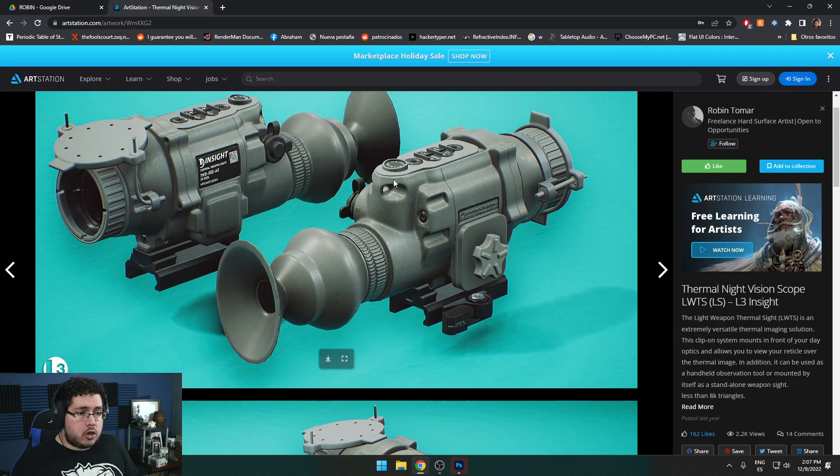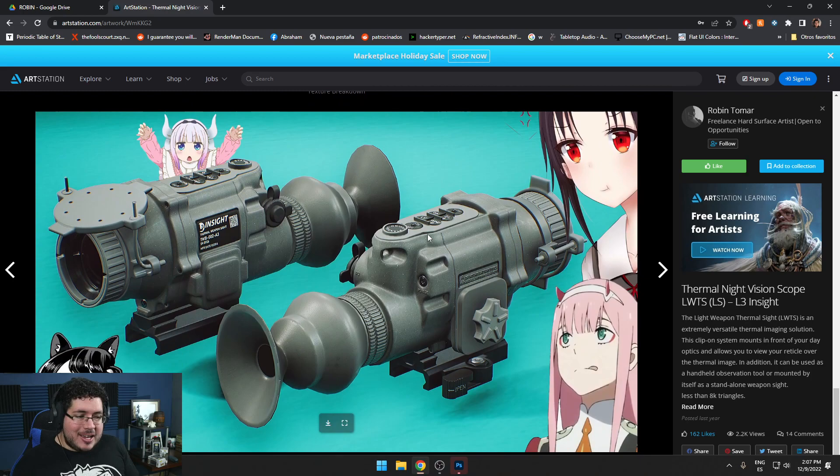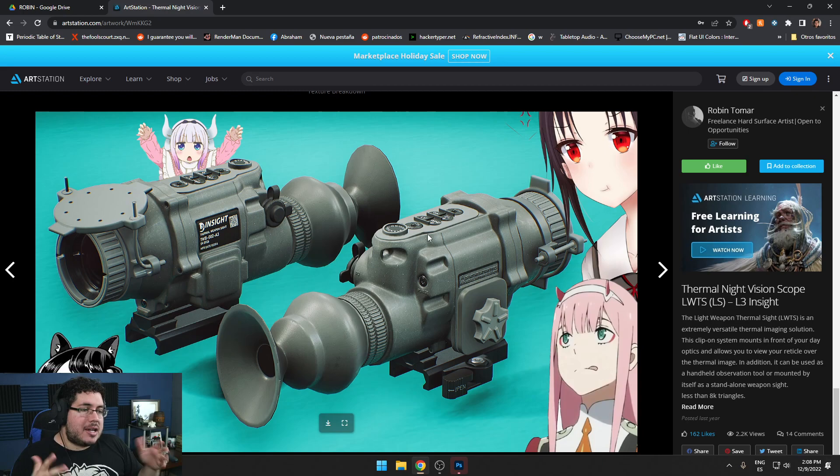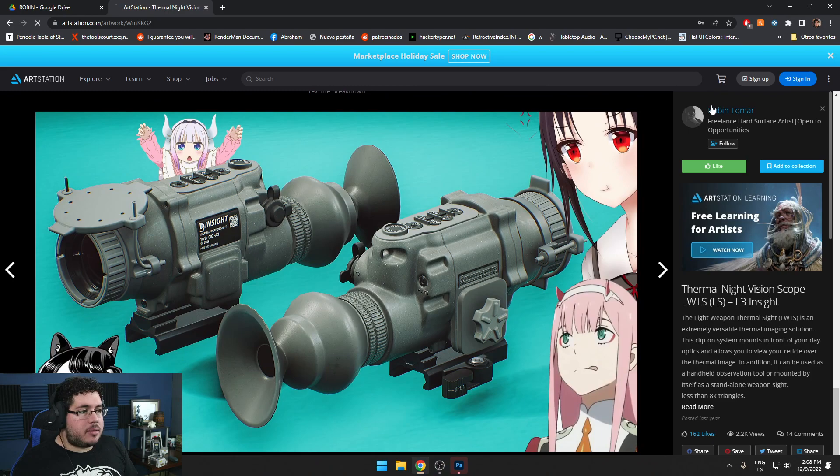This looks really good as well — the AK triangles is a really nice bake. AK is still a little bit high but I can see the complexity, and this is a beautiful UV map. Now, the anime renders — this is the kind of thing that can be a hit or miss. I personally am a fan of anime so I recognize these guys, but it does look a little bit unprofessional. A high studio executive might question it. Since it's a hit or miss, I would probably not include these renders. You already have a nice render, so no need to add those. Keep the model though — it's a great model, this is beautiful.